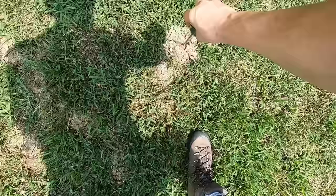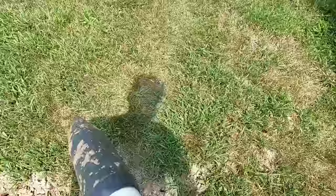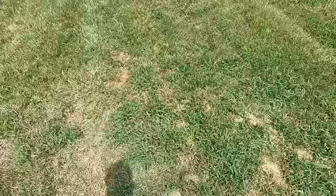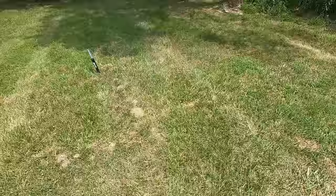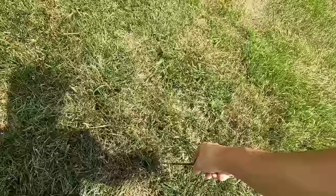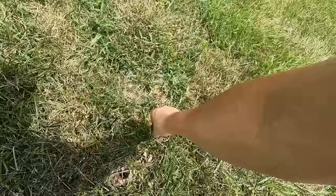It takes a little bit of a learning curve to figure out where to put these. You want to get them in some active trails. These are so shallow it's going to be hard to properly set the hawk — the trails just aren't deep enough to really set the snare. I'm not sure why they're not mounding up like they usually do. The last time I had moles there were big mounds all over the yard. I'm not sure where to put these since there aren't really any deep tunnels — although that spot seems kind of deep.